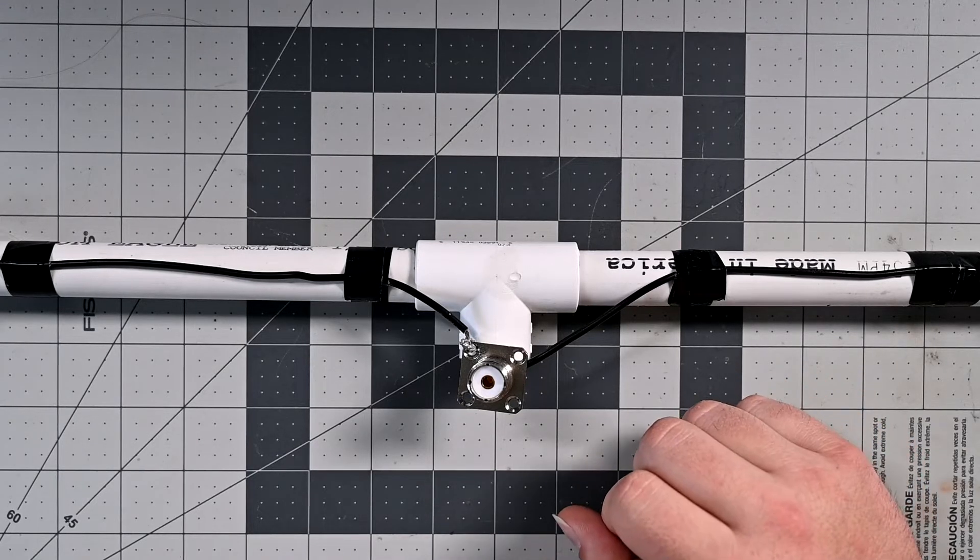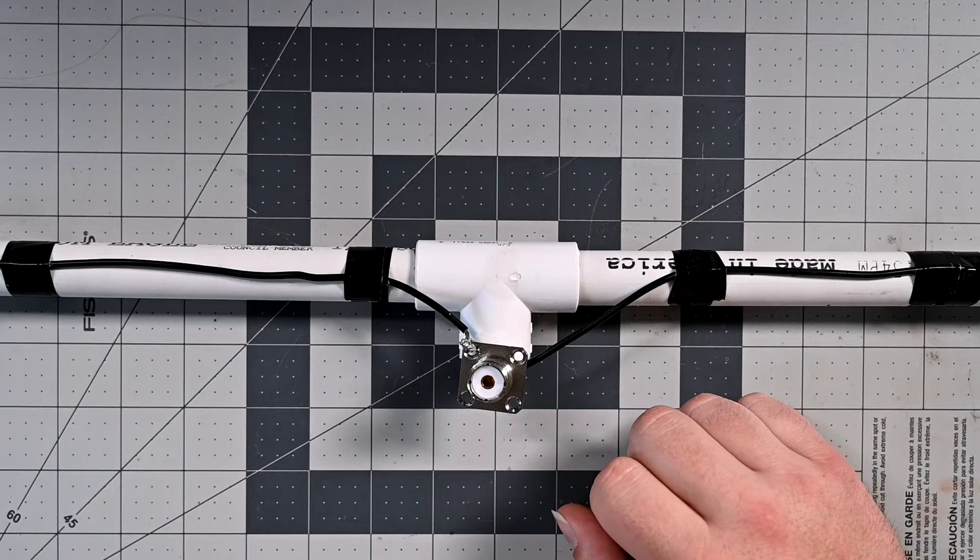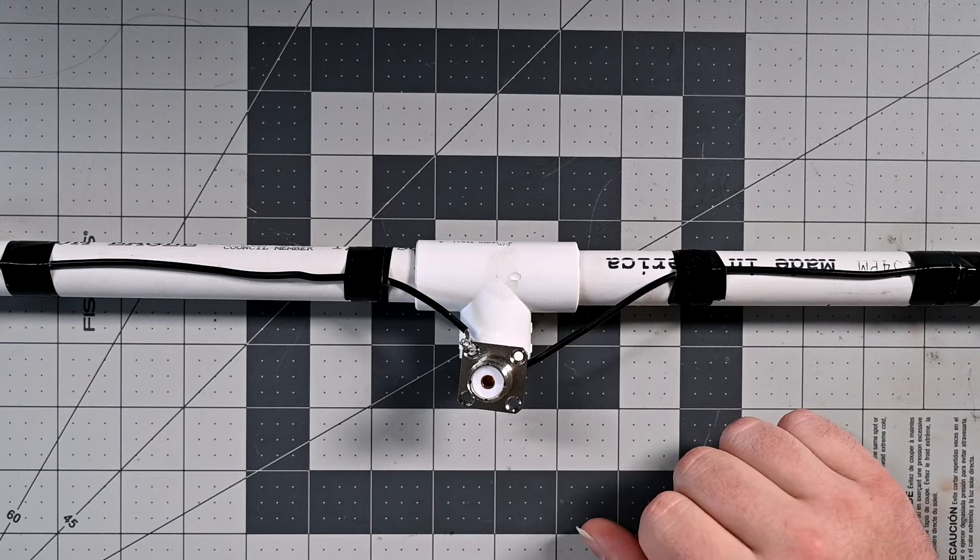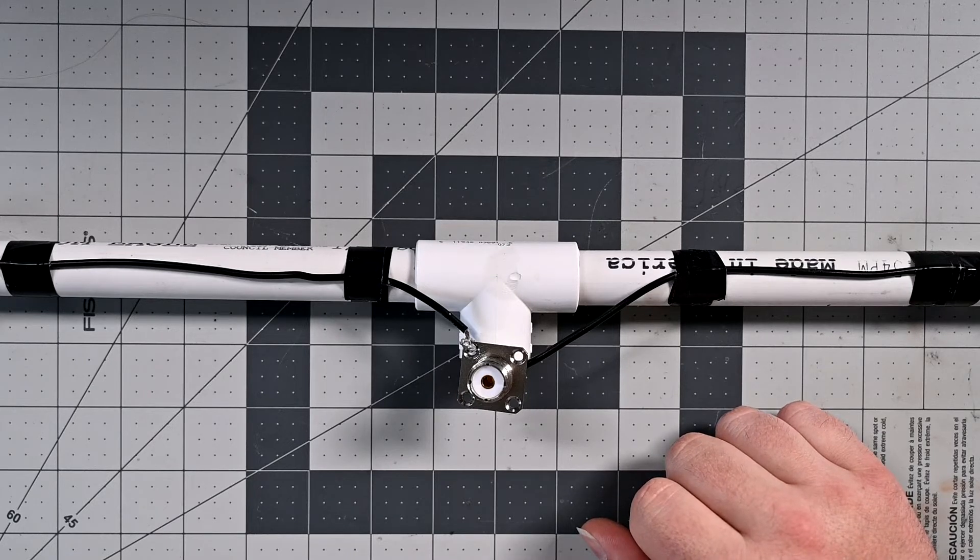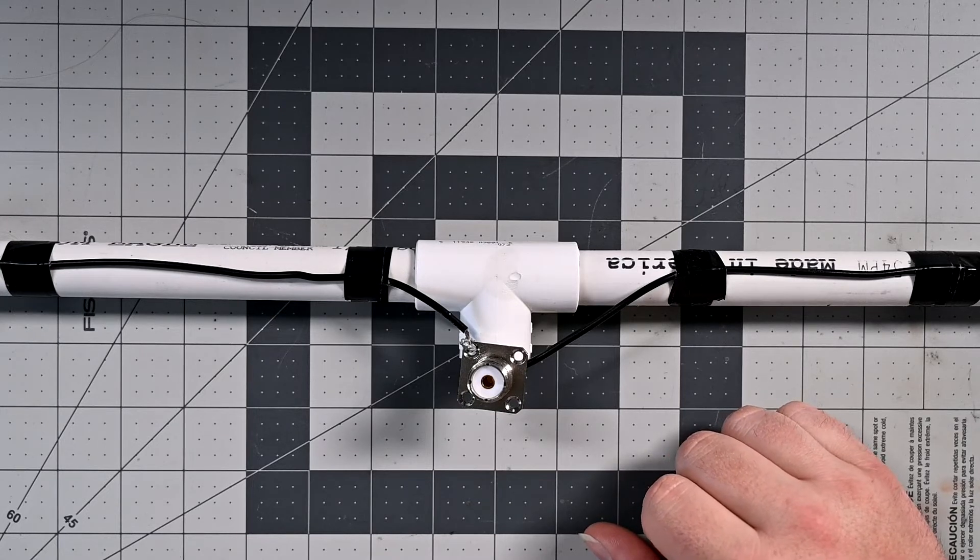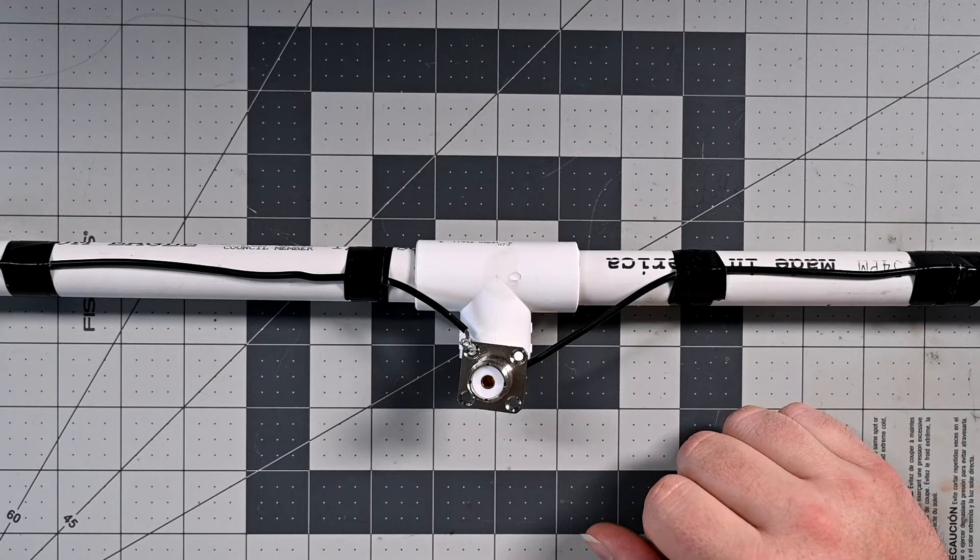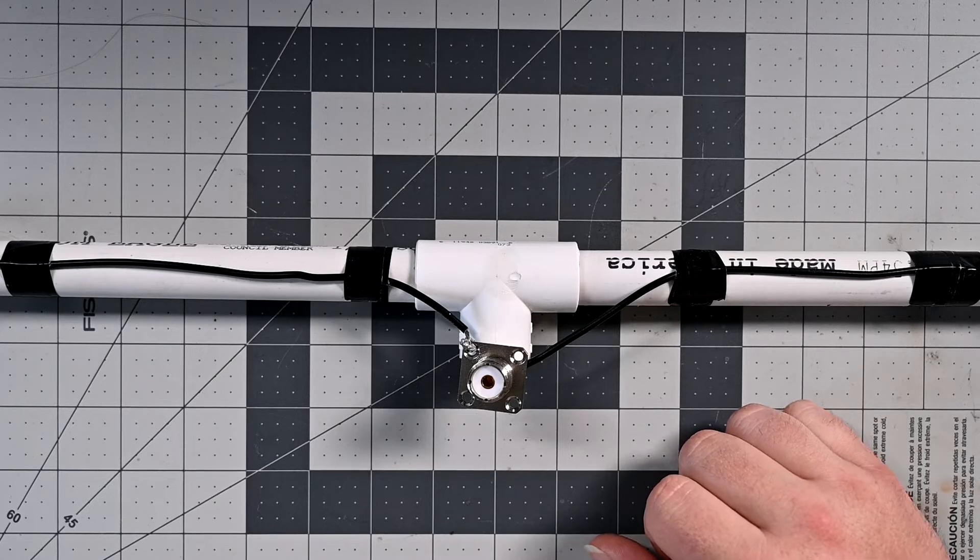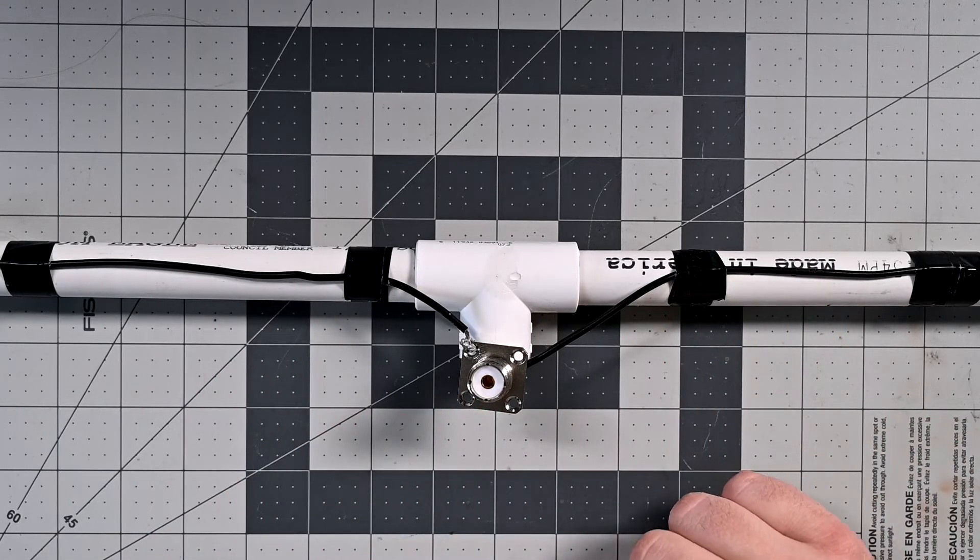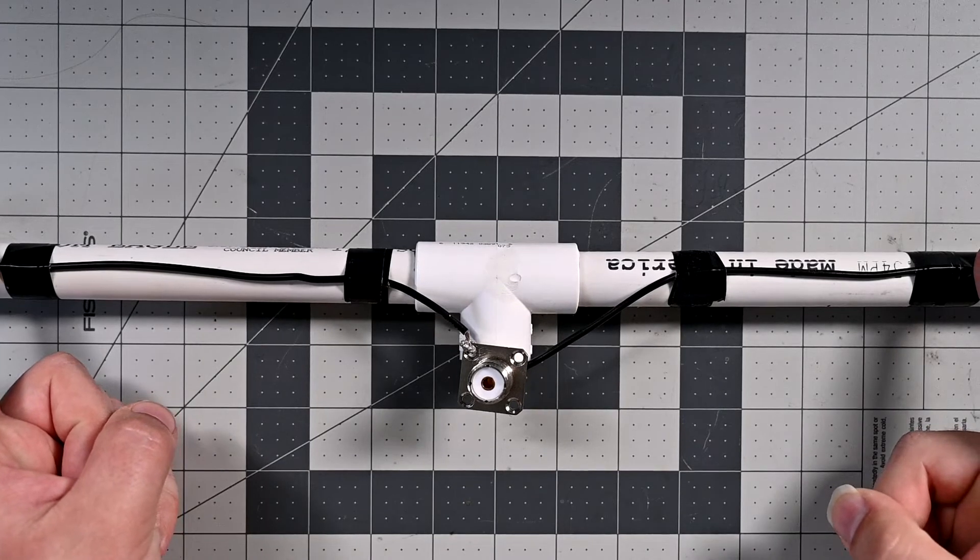So what I did here is I divided 300 which is the speed of light with a bunch of zeros truncated. But 300 divided by 442.7 gives you 0.677 which you might already recognize. This is in metric so that's close to 70 centimeters, that's the 70 centimeter band. But more accurately it's 0.677 meters. So 67.7 centimeters if you prefer. So I took 0.677 divided that in half because this is a half wave dipole and that gives me 34 centimeters. So I knew I needed 34 total centimeters of wire.